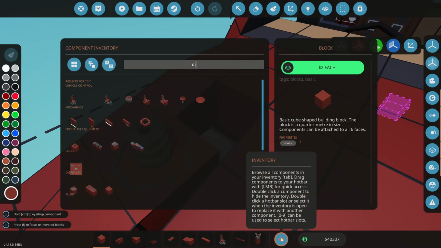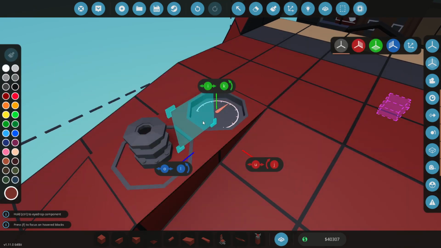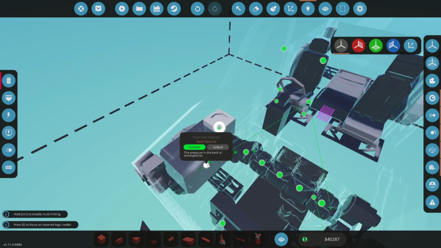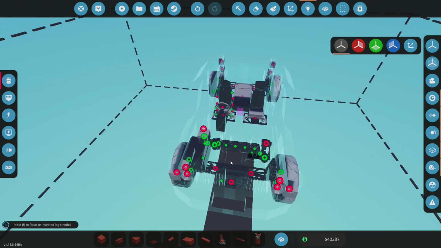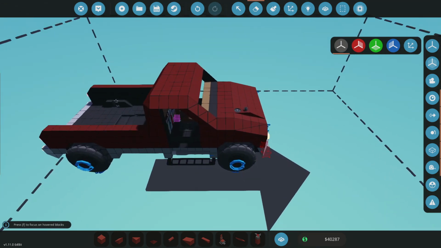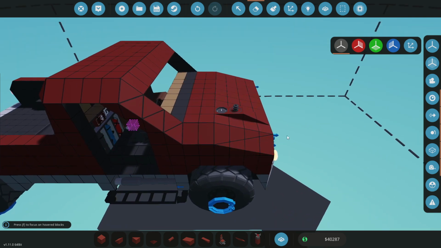I'm also actually going to go ahead and put a dial on the bonnet too. I think this is actually kind of a cool way of doing things. Let's go ahead and shove that onto there, and we'll connect this to the content. There we go, and we're in. Okay, so we obviously need engine management. Let's go ahead and get that and see what we can do.